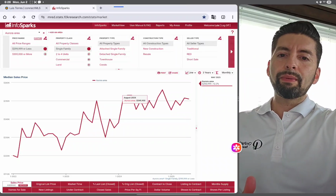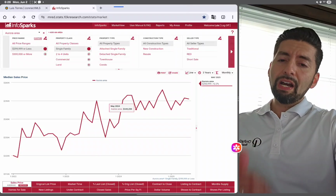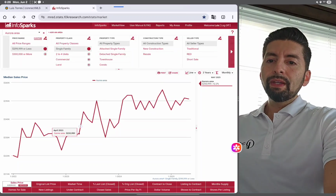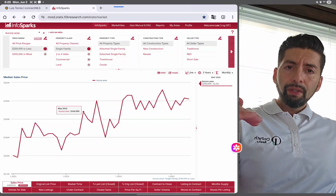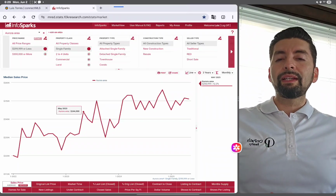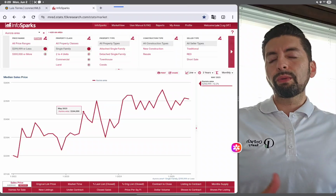Again, if you look at last year's numbers here in May of 2024, we did see that prices were at 245, and now we're at 250. So prices have gone up from a year ago. If you go back another year before that, in 2023, we'll see that in May, we did see prices at 244. So 244, 245, and then 250. So we did see a spike of 2.3% as far as prices go here in the Aurora area when it comes to those that are looking to buy in this particular market, which is 300K or less.